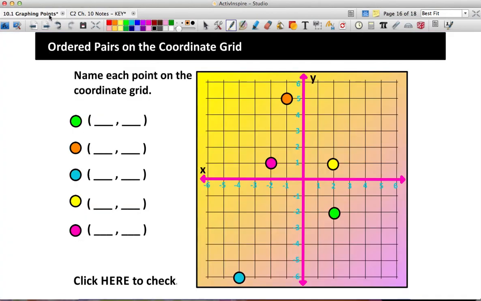All right, just like before, I'm going to do an example with you, and then I'm going to let you try the rest of them on your own. So for the green dot, we always start at the origin, and now I need to figure out how many spaces did I move across in order to get to the line that the green dot is on. Well, I know I have to move forward 2 because it's on that second line, but I'm still on the x-axis, I'm not to my dot yet, and then I know I had to go down 2 to get to where my green dot was. So I moved to the right 2, so a positive 2, and then down 2, so it's a negative 2. So the ordered pair is 2, negative 2.